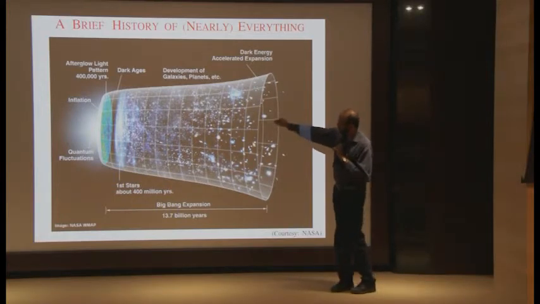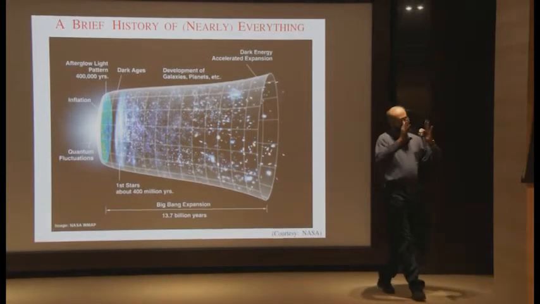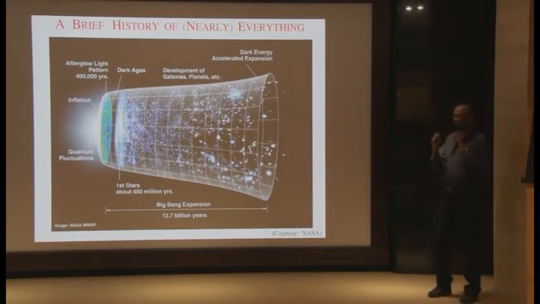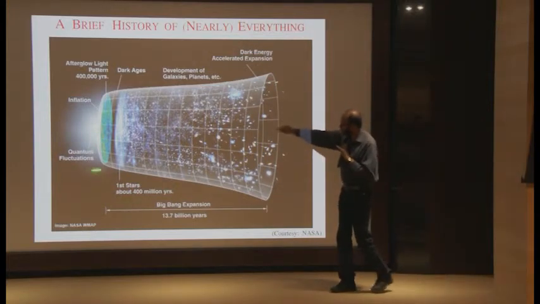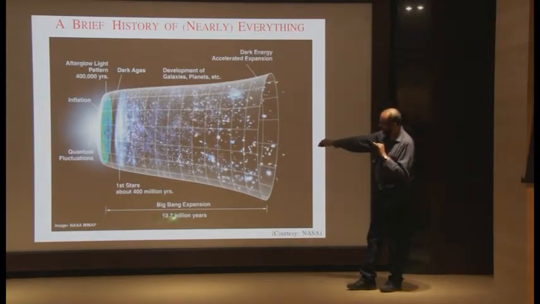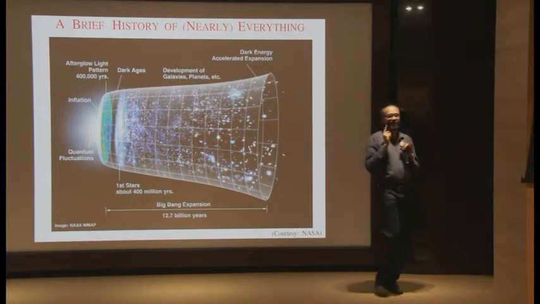But soon after that, in this period over here, the universe expands outwards, and for about a minute, nothing much happens. It's just cooling. At some point, somewhere over here, so I'm plotting the evolution versus time over here. So this is about 13.7 billion years after the Big Bang. Somewhere over here, the first helium was formed.